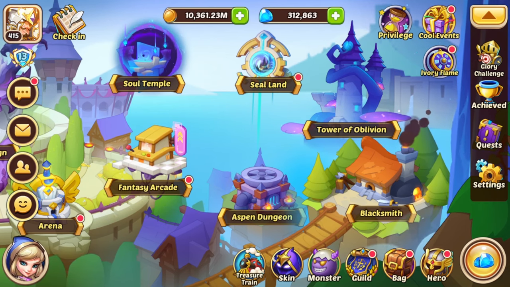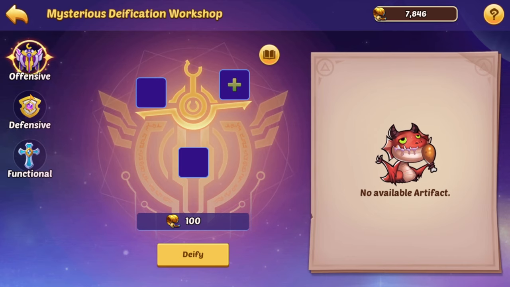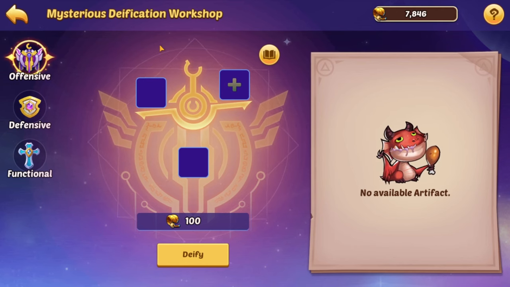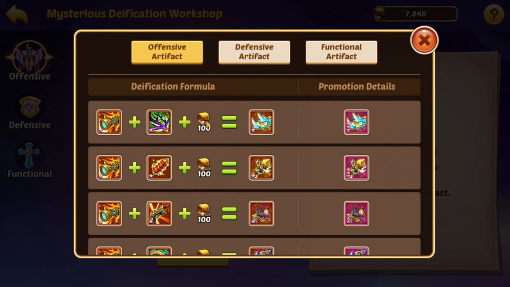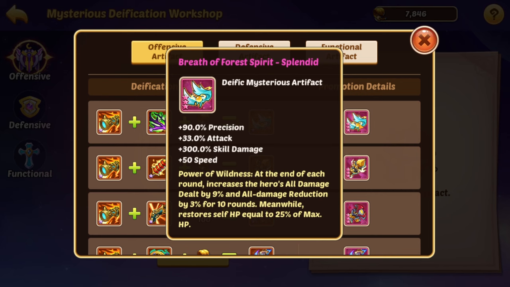So actually, if we take a look here, we have a completely new option where you can fuse some artifacts. You need to use relics and old artifacts, and combine them with new artifacts, and basically you're gonna get the new ones. So if you get the exotic pistol plus antlers cane and 100 relics, you'll be getting the breath of forest spirit. So Napo has this new artifact.